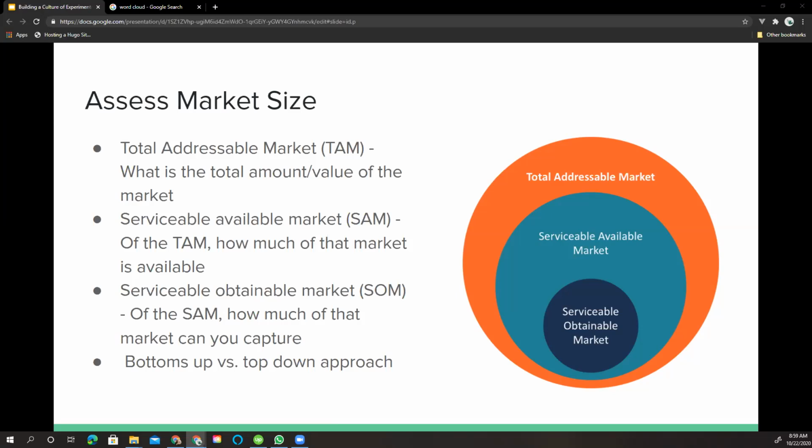Easy. The next layer down, and this is the one you probably want to focus on the most, is your serviceable obtainable market. So of your serviceable available market, how much of that market can you actually capture? Again, taking the iPhone, and we'll use the iPhone 12 as a specific example: of all the people where the phone is allowed in their area, the mobile network is available, and who have the disposable income to purchase the phone, how many of those?